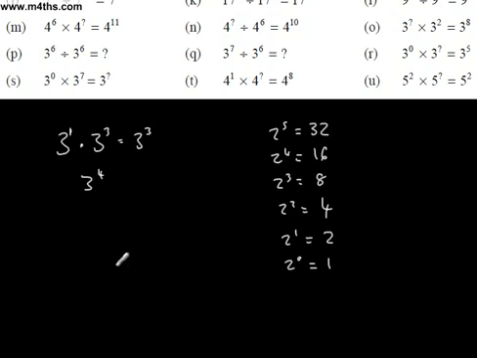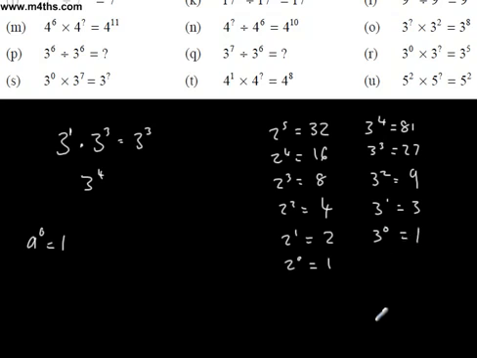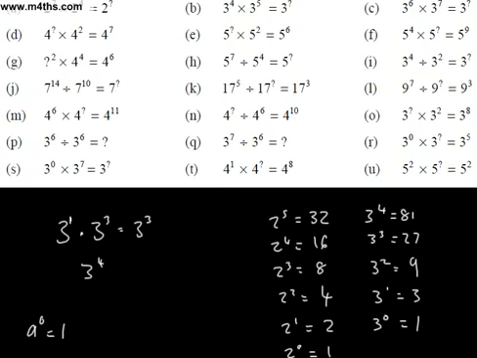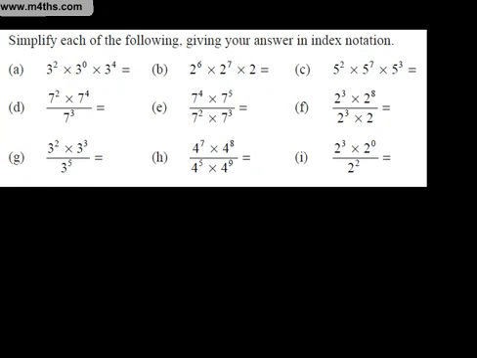And this is a general result: a to the 0 power is equal to 1. If we did it with 3, 3 to the 4th is 81, 3 cubed is 27, 3 to the power of 2 is 9, 3 to the 1st is 3, therefore for 3 to the 0, we need to divide by 3 again, and we get 1. So anything to the 0 power is 1. So multiplying, we add the powers, which we should be comfortable with, and dividing, we subtract.